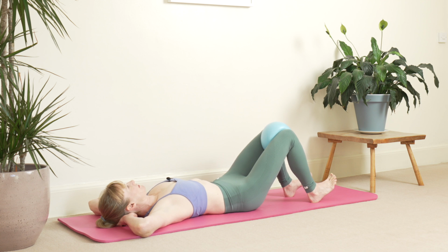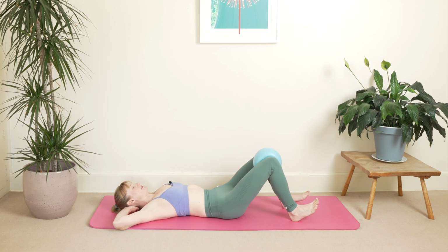And then hold your breath, stretch your ribs, so curling your head up, just make sure you don't come up too far. Let your ribs open just a little bit more there. And then inhale and exhale, come down.